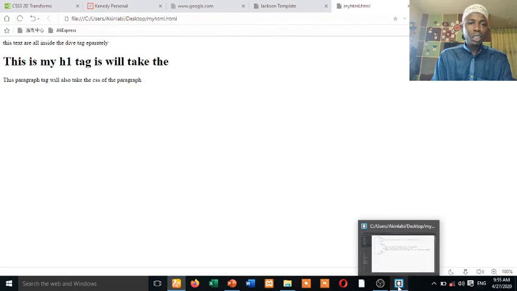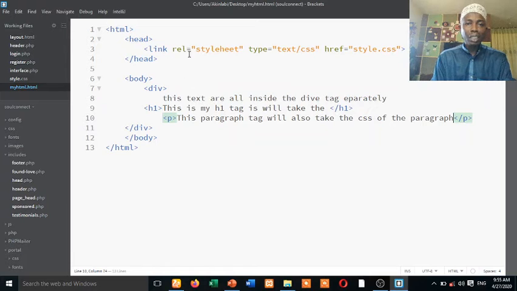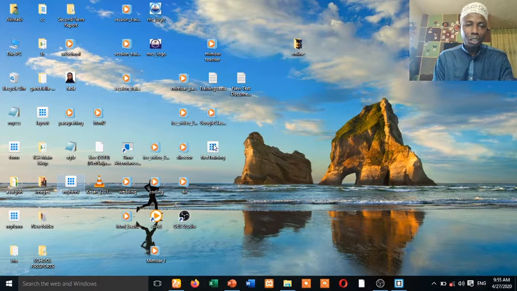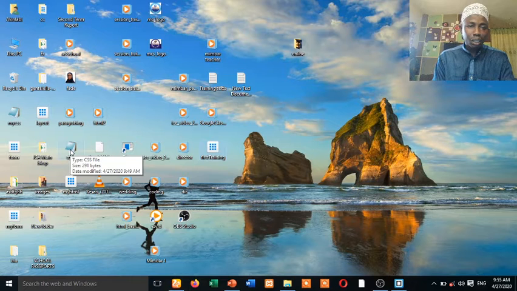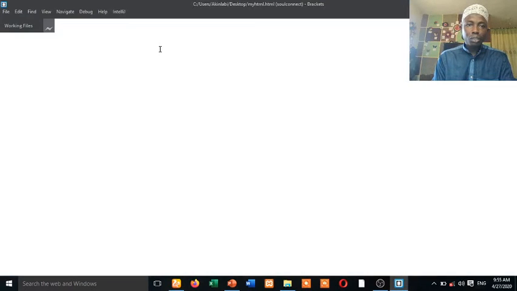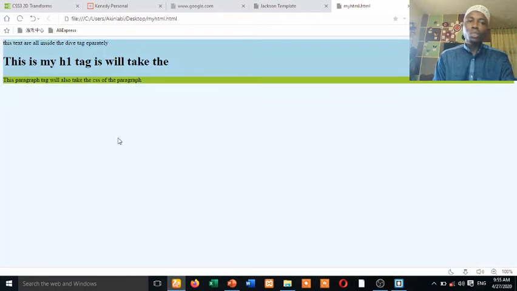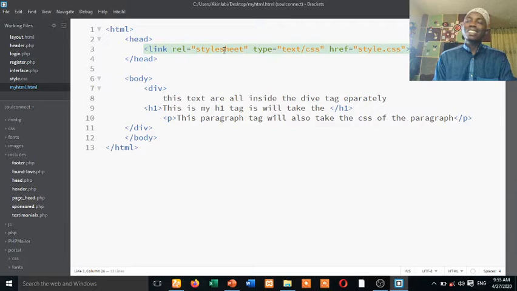If I should check now, it is either the link, the relationship, or the style sheet. Okay, stylesheet, you can see there is no S here. That's one. Style sheets, then style.css. I want to check if I have saved it with style.css. I want to confirm that. So style.css. So you can see now, who can tell me what actually caused that problem? Is this S, single S.